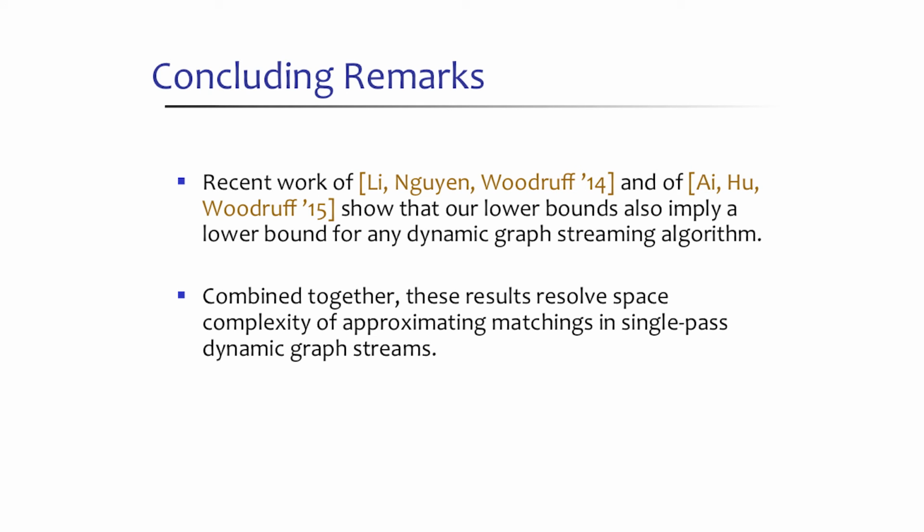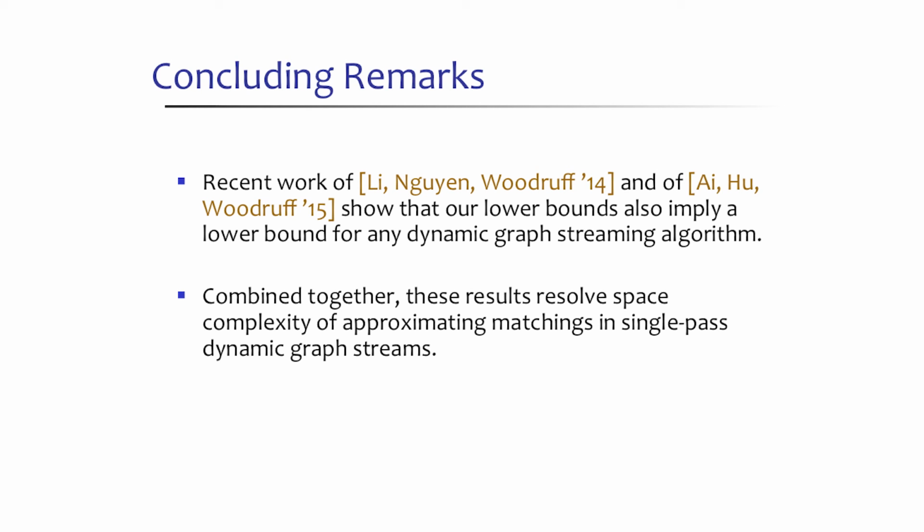I focused on saying that we are resolving what can be done using linear sketching algorithms for the matching problem. But there is recent work, in particular the work of Ai, Hu and Woodruff, which is very recent, which basically shows that if you can show lower bounds for these linear sketching algorithms using simultaneous communication complexity, then in fact they also translate as lower bounds on what you can do for any dynamic graph streaming algorithm for the problem. So this qualification of linear sketching is without loss of generality. Okay? So we started with linear sketching, but thanks to these results, we can conclude this is the best you could do using any algorithm.